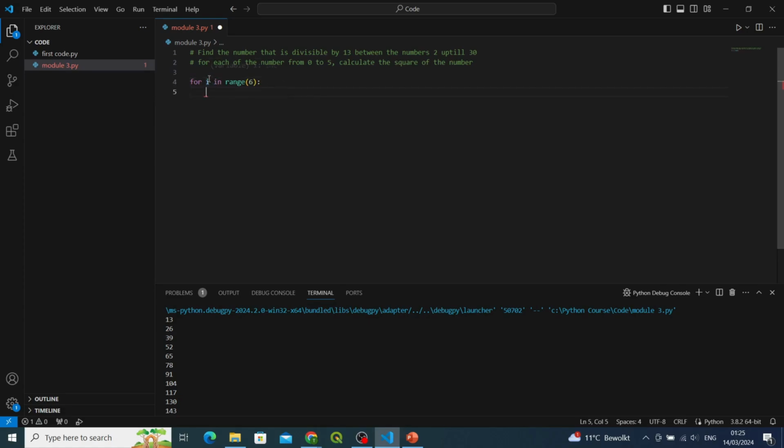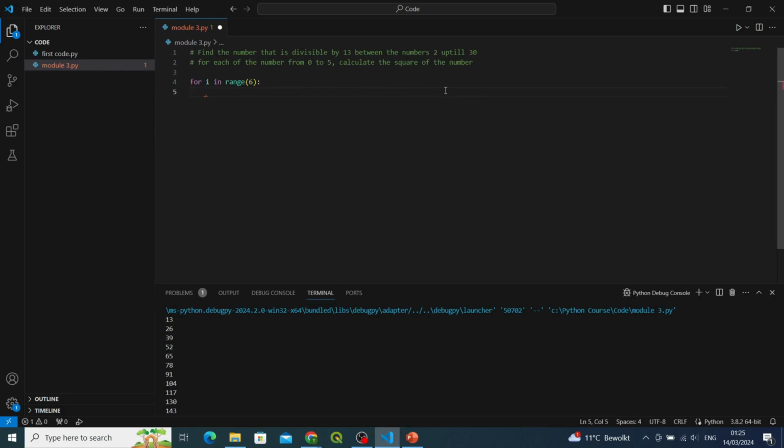And why the for loop? Why are we not using the while loop? Because we already know the number of iterations. We know that we only have to go for this number of values. We do not have to calculate the number of iterations. Like for the previous example, if we were to do a for loop, we had to calculate the number of iterations between 2 and 30 and then use it in the for loop. For this one, we can directly do it. So this is why for this case, a for loop is a better choice.